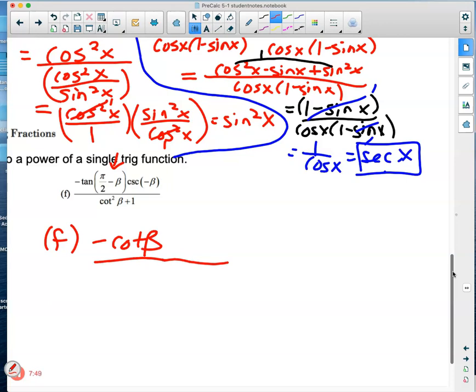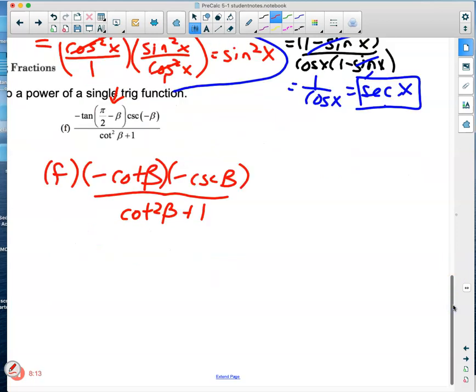So I think about cosecant and about whether or not I can lose it or move it as far as the negatives go. And cosecant is the reciprocal of sine. So I can't lose it, but I can move it. So I'm going to put it out in front. All right, so far what I've done is I've used a cofunction identity, and I've thought about the even and odd. And now, in the numerator, I have a negative times a negative, which is going to be a positive. So I have the cotangent of beta times the cosecant of beta.